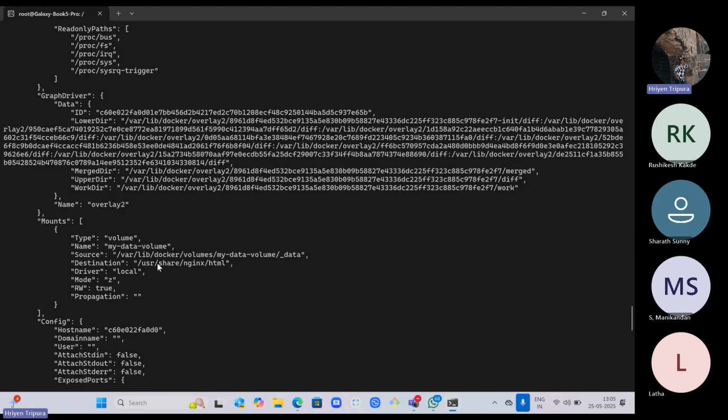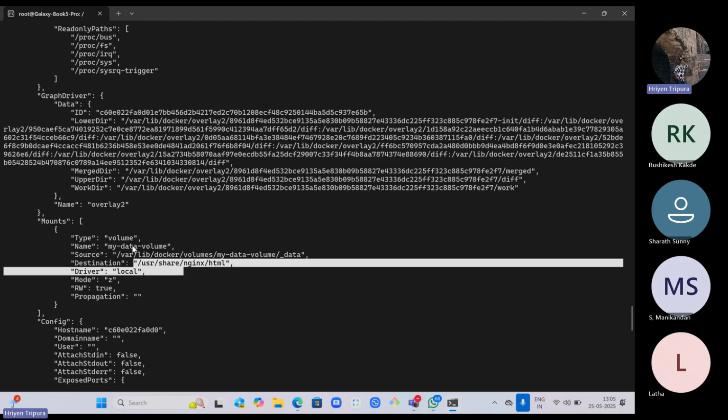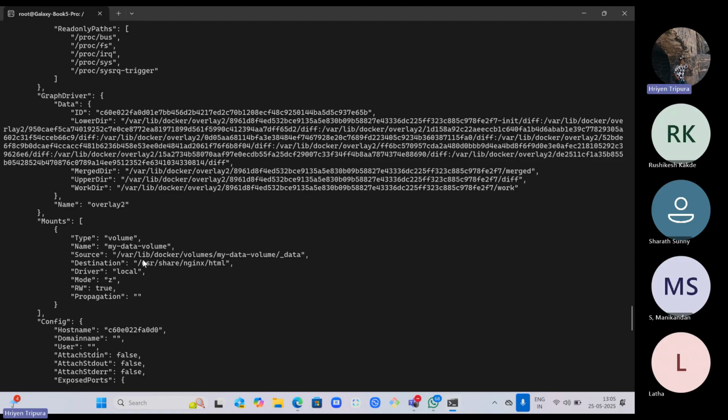Same as it is, but one thing if you notice here, for Nginx the location is changed, because while mounting I'm saying to serve Nginx from this particular location. That means under html, we have the folder in the Nginx image, to map this particular volume. But for Ubuntu it is /app/data. So this is different.